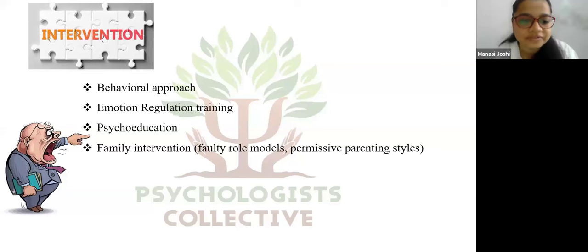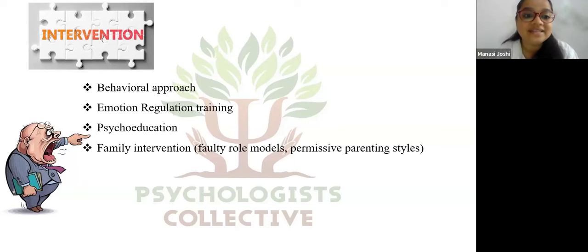Since we have to work a lot with family, with parents in the first place, psychoeducation is extremely important to set appropriate boundaries and set the expectations correctly. Again, that would depend on the level of intellectual functioning, what a parent can expect out of a child academically as well as behaviorally and emotionally. So psychoeducating them about the nature of the problems, understanding that it is not going to get cured with a medicine. There is no medicine that is going to help them increase intelligence. It's going to help them regulate these behaviors and control aggression in the first place. So wherever necessary, the intervention can be more pharmacological in nature as well.